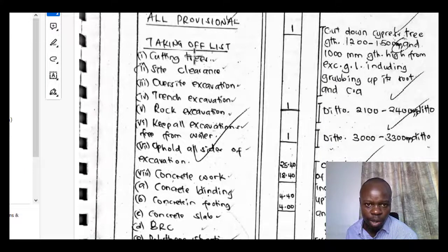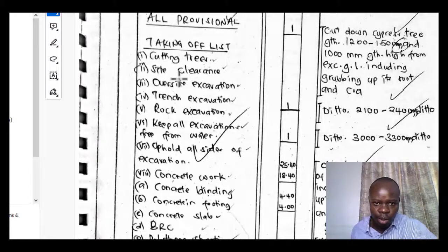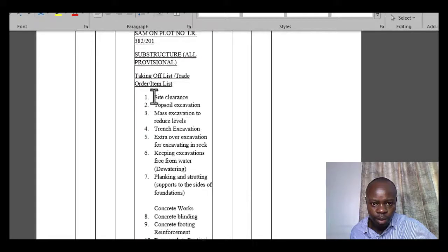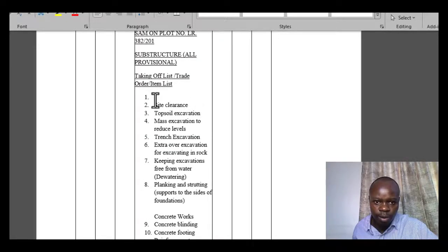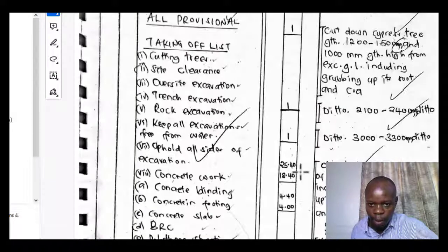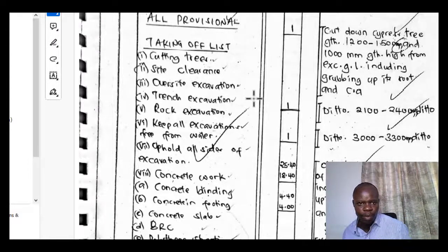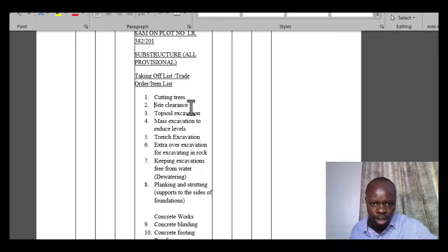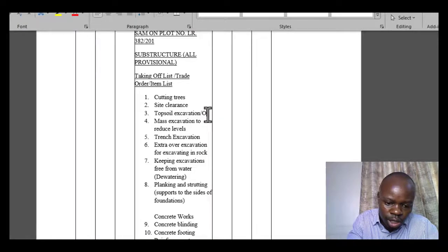So we've talked about, okay, so we'll consider also cutting trees, so that we see how that is handled as well. So at first we'll consider cutting trees as well in our measurement. Cutting trees, site clearance. Okay, we've done oversight excavation. So oversight excavation is also the topsoil excavation. Site clearance, topsoil excavation, or you can also call it the oversight excavation.